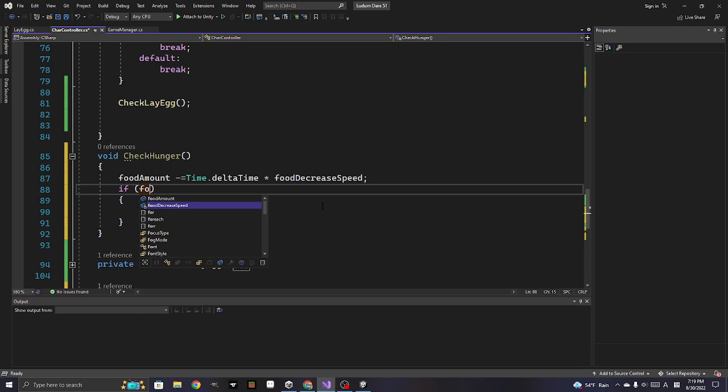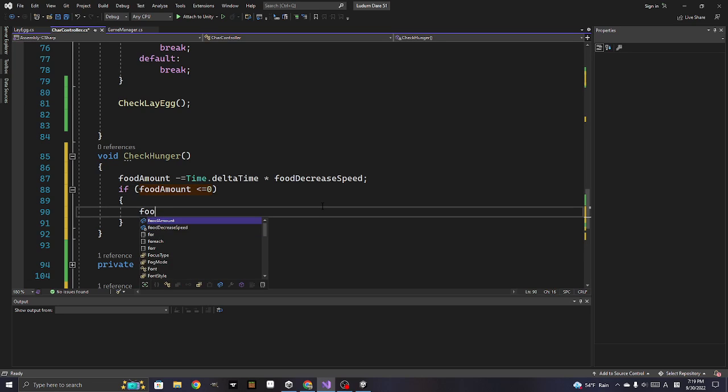If food amount is less than or equal to 0, we're going to say food amount is equal to 0.